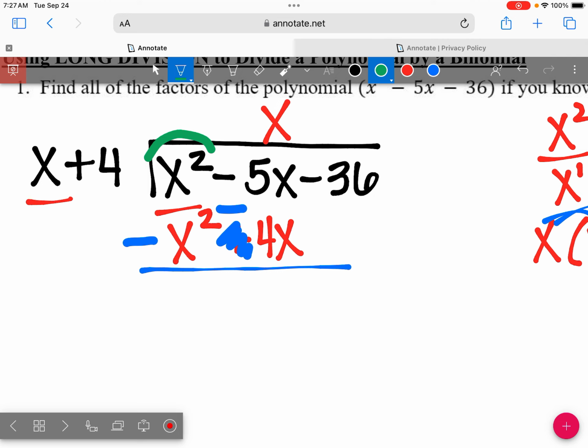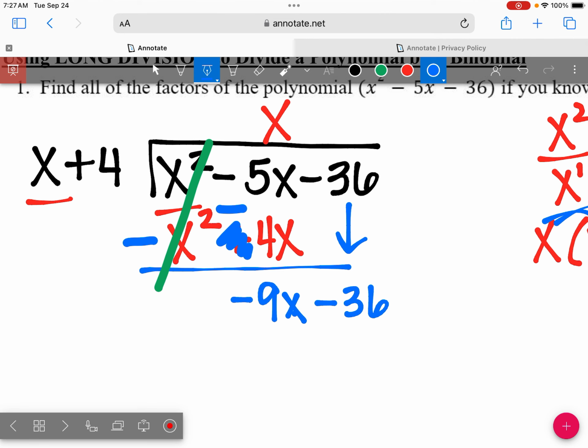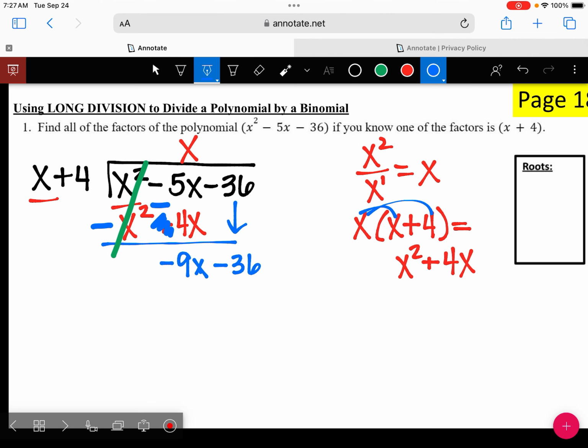So what do you get when you take x squared minus x squared? What do you think that's going to give you? 0. Yep. So this cancels out. Now in your calculator, go ahead and add -5 plus -4. What's -5 plus -4? Or -5 minus 4? -9, good. So I have a -9x, I'm going to bring that, and then bring down this. And we're going to repeat the steps one more time.